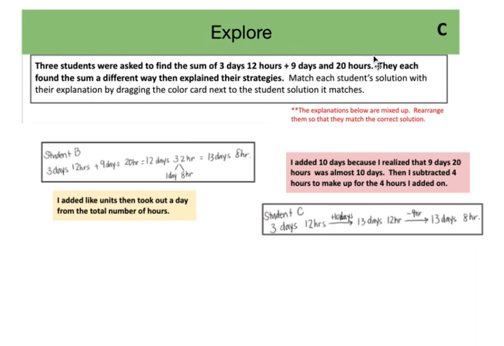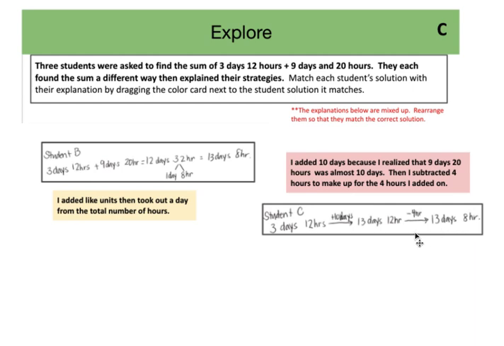We had 9 days, 20 hours. 20 hours is really close to another day, right? We just need 4 more hours and it'll take us to one more day. So I'm guessing that's where they got the 10 days, but it wasn't really exactly 10 days. It was 4 hours less. So then we have to take away 4 hours from the 13 days, 12 hours, right?